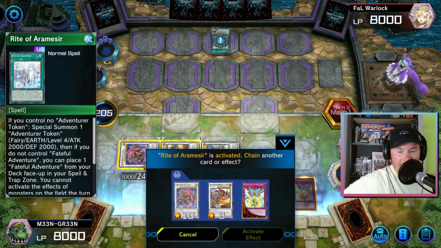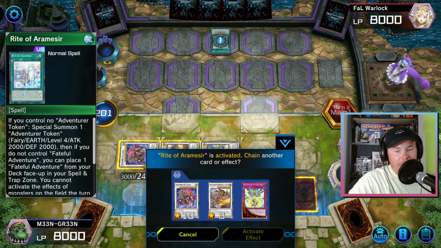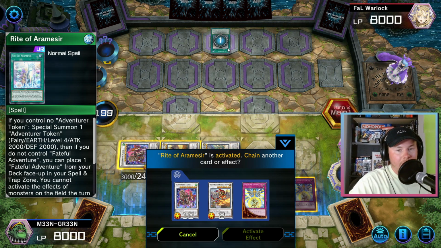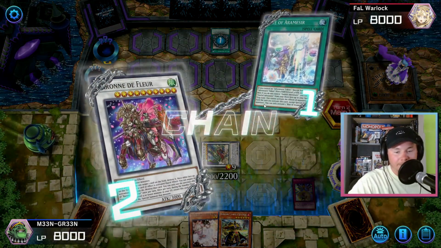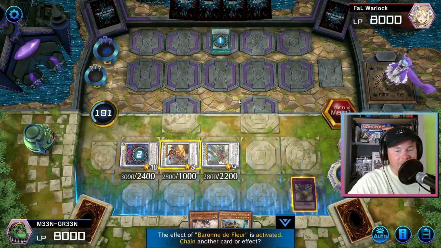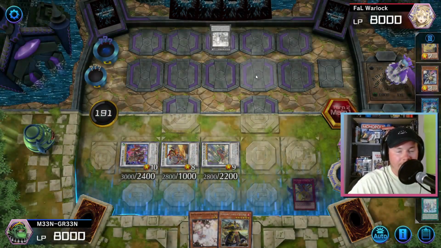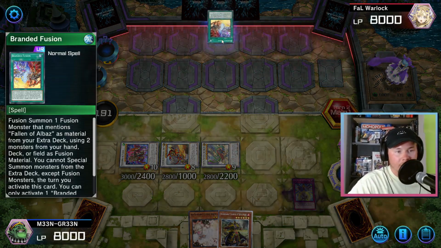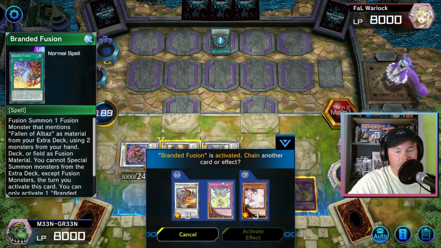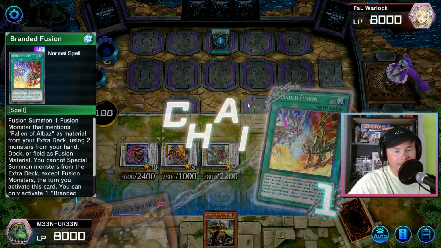So we're looking at a Rite of Aramesir. Do I care for Rite of Aramesir? Yeah, I guess you'll get me to use it here. We're gonna use our Omni Negate on that. Fair enough. Alright. Now they're going to go for Branded Fusion. Branded Fusion, we can just use our Ash, so pretty lucky for that.